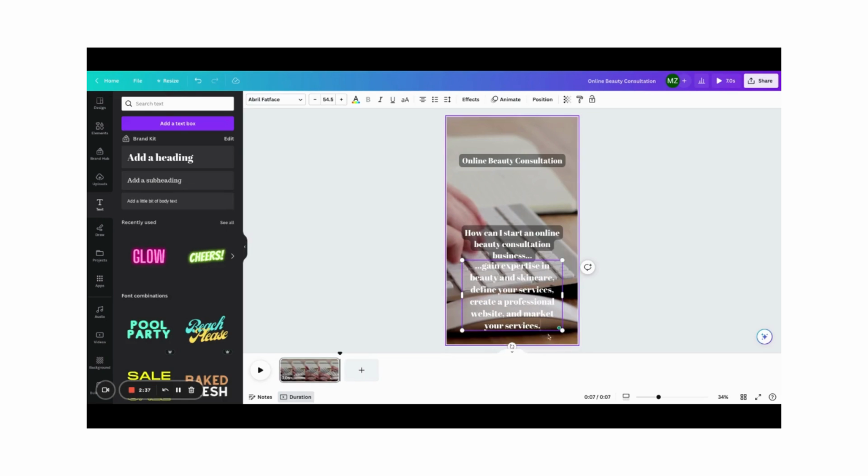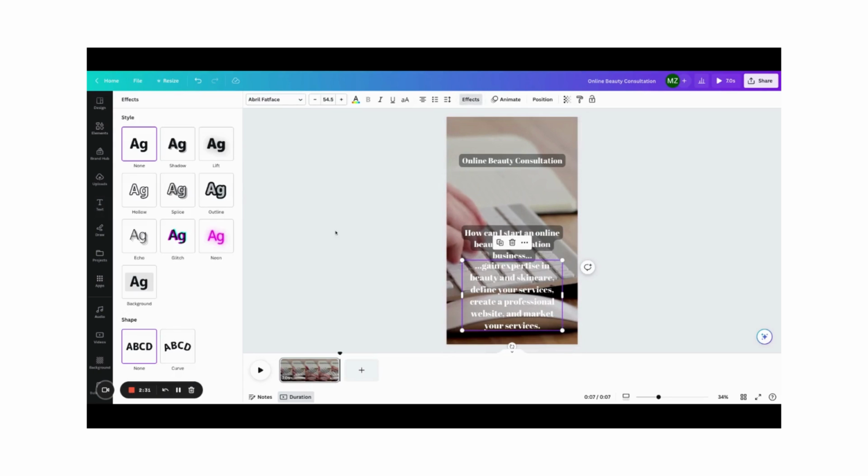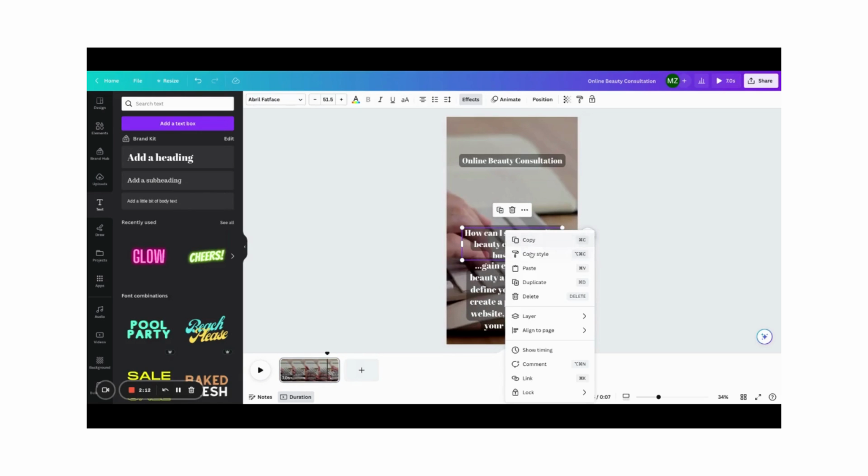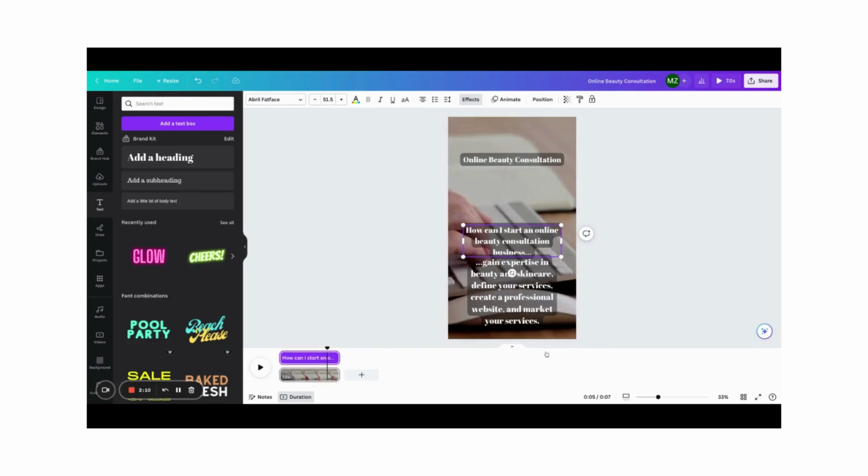Okay, now the next part is kind of tricky, not really tricky, but you've got to pay attention here. Let me finish up this effects thing here, and we'll go back down to about 40, like so. Okay, so it's about the same color. And then first off, we're going to come down here, right click on that, and say show timing.